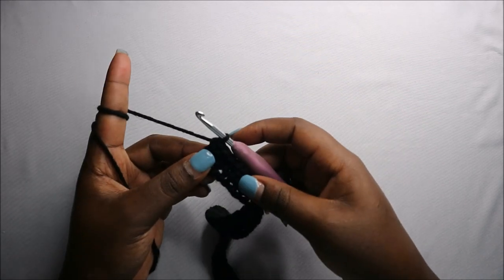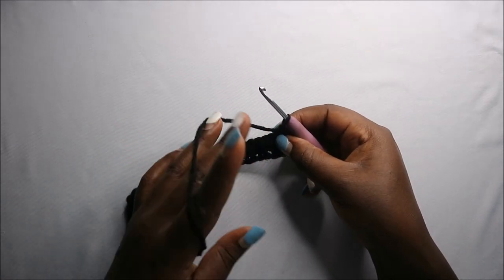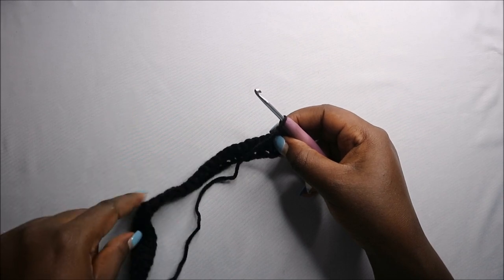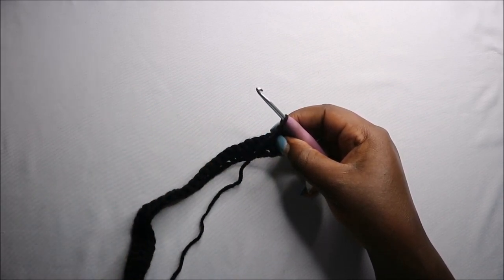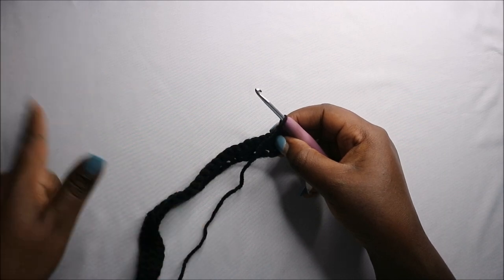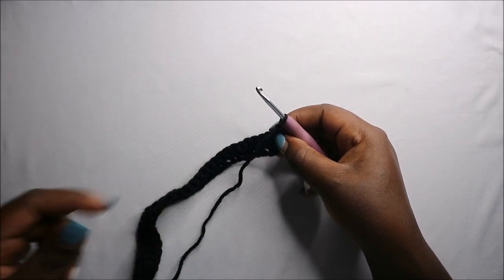Okay, so again, when you get to the end, we're going to do a chain one and turn. Okay, so now from the next round, which is row three, until row 10, which is a total of 8 rows, we are going to repeat the same pattern. So we're just going to do single crochets across, then when you get to the end, you do a chain one and turn. So repeat that until you get to the 10th row. Okay, so for the next 8 rows, repeat the same pattern, and then we'll start the 11th row together.